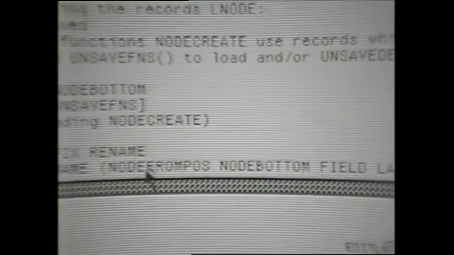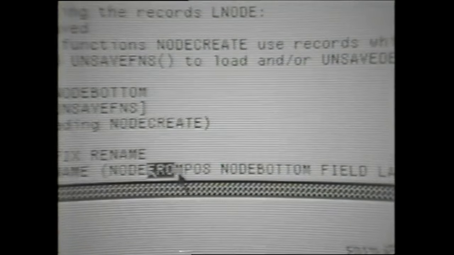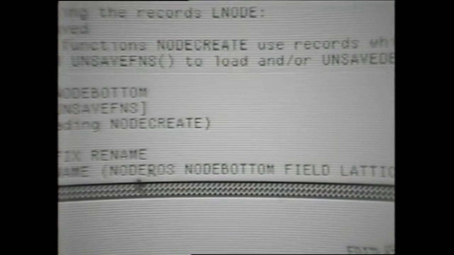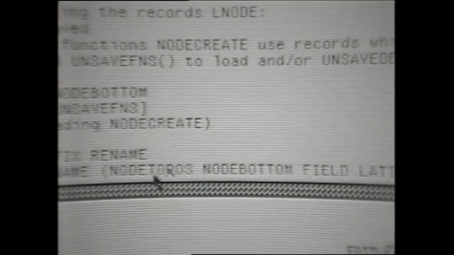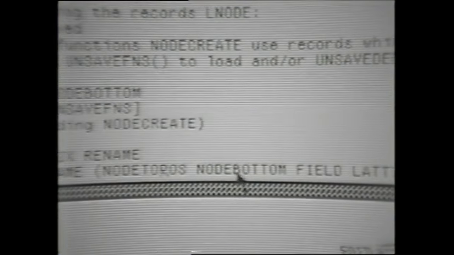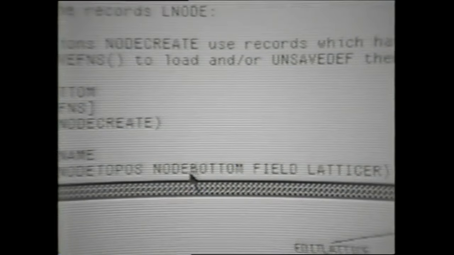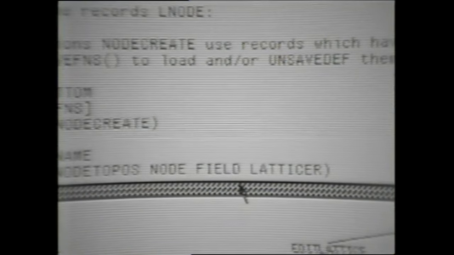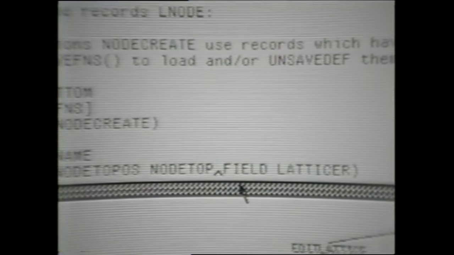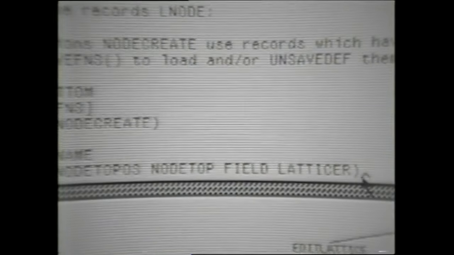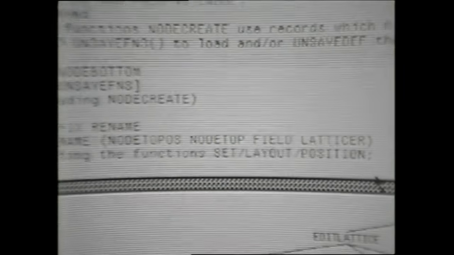I begin by selecting the letters from in this. When I let the selection up, they were deleted, and the system will now take some type in. I correct the type into 2parse. This thing here that used to be node bottom, I select the bottom out. This should really be top. That's now the correct command. So I can now tell the system to proceed by giving it the carriage return.